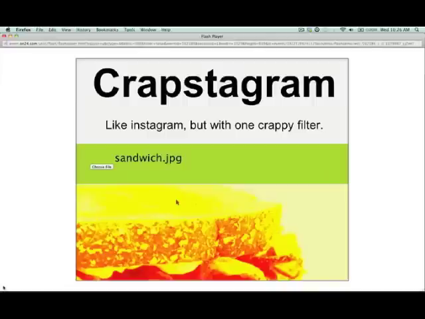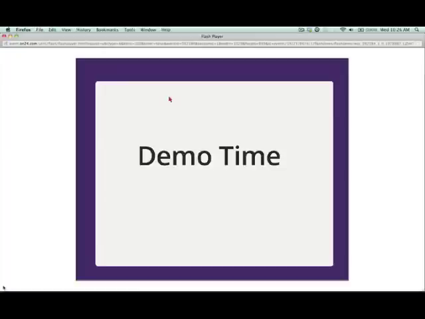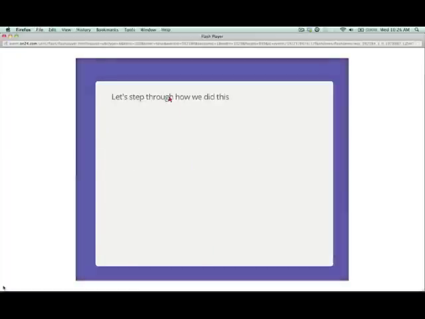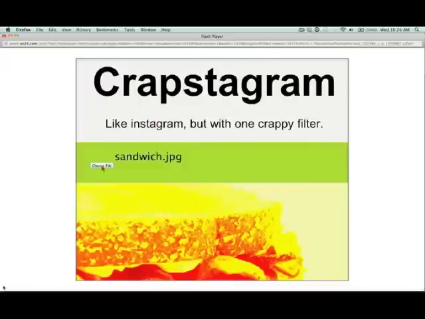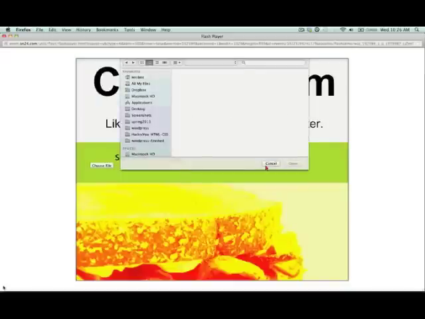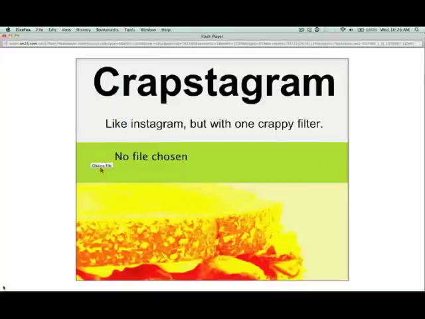So what did I just do there? First, I created a web page with a file input, and I used Canvas. If you're not familiar with Canvas, it's kind of like a pixel-based drawing and manipulating Microsoft Paint for the web, if you will. Next up, we use the file input to select a photo from the camera roll. When I click Choose File here, it pops up my camera roll. On my iPhone, it would just say select a photo from the camera roll.